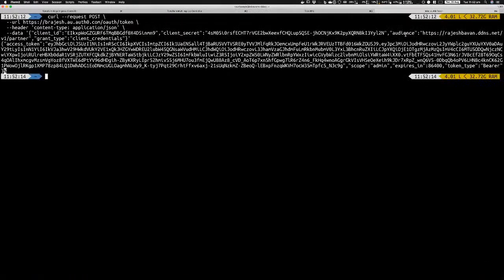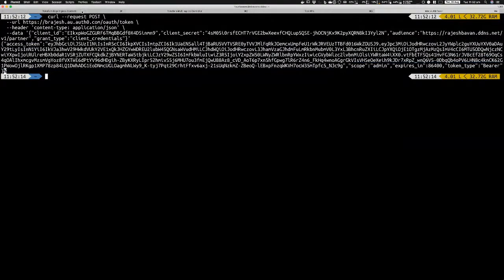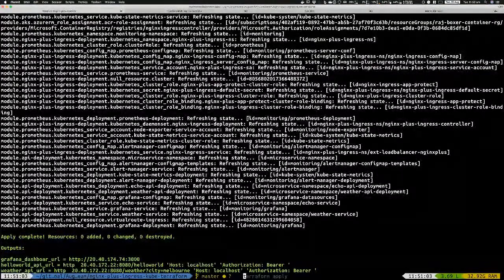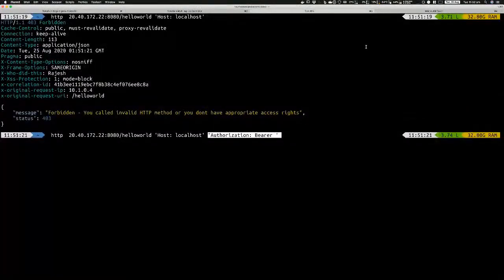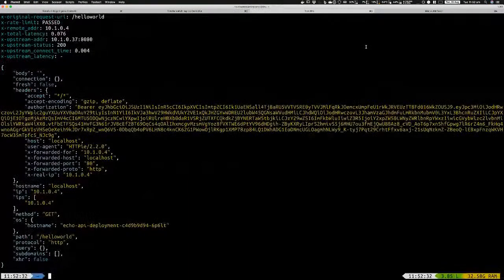I'll go and issue a request and get a token here. Without a valid token and without a valid scope, that will not run. Sorry, wrong tab. That works, so we don't have any problem.